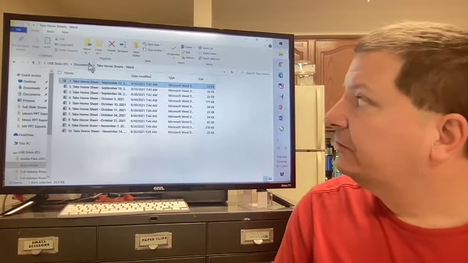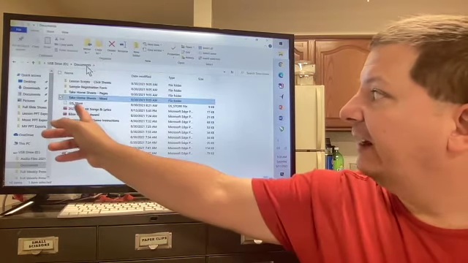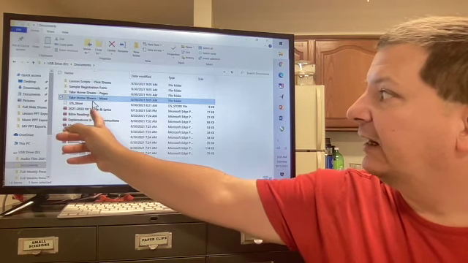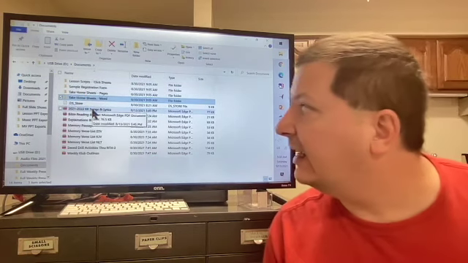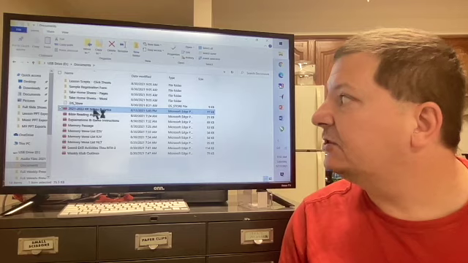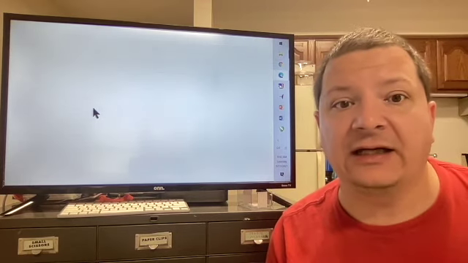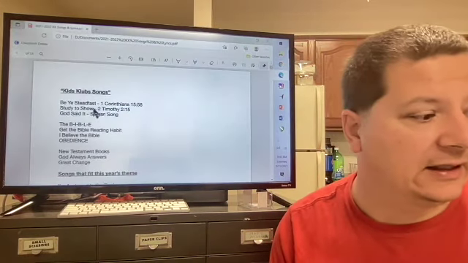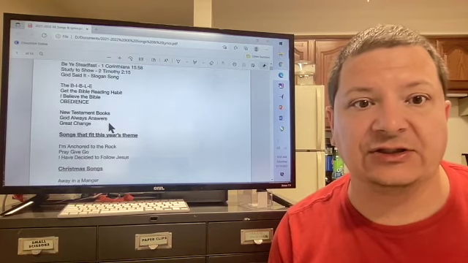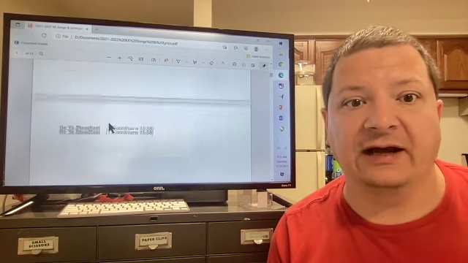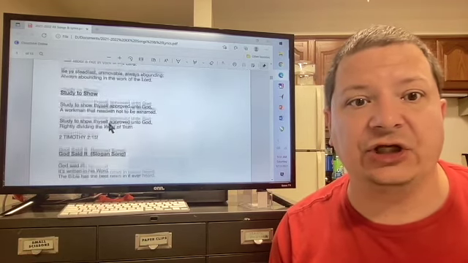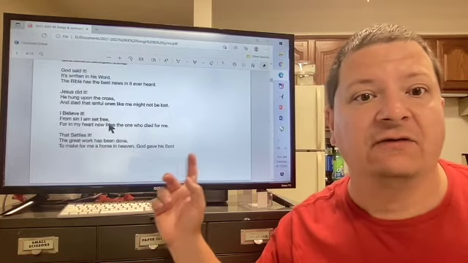So there's the take-home sheets. Also in your document file, you're going to find there's a PDF of songs and lyrics. And this one is simply a PDF document. And in it, it's going to give you the list of all of the songs that we have. And then here's just a sheet that has lyrics for each of the songs.